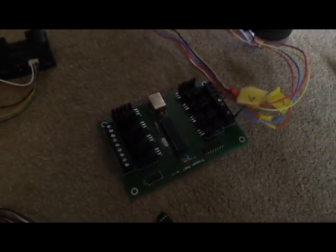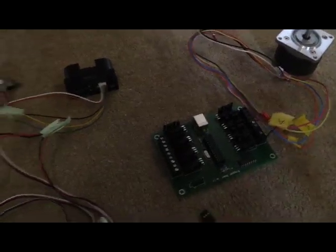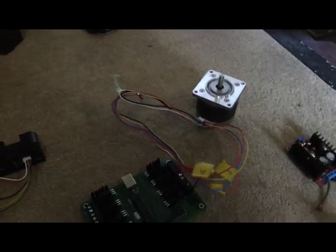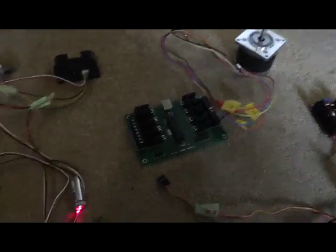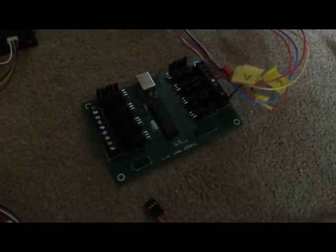This circuit board here is a stepper motor controller — you plug the USB cable in over there. He can then use either the Maestro controller or the stepper controller. The advantage of the stepper controller is that stepper motors can position the head exactly to within a fraction of a degree, which makes the tracking system much more accurate. However, they use a lot more current, which is why it has its own driver board.